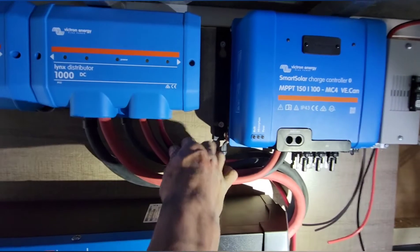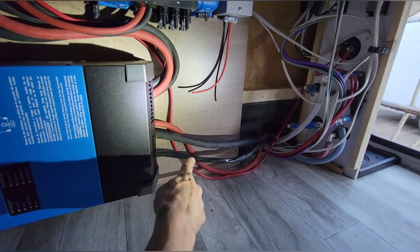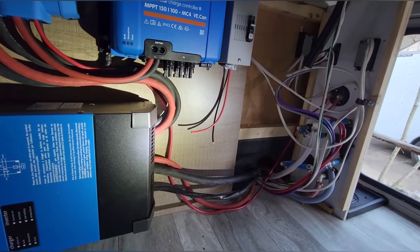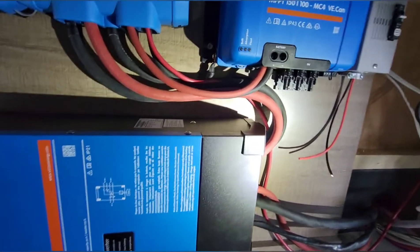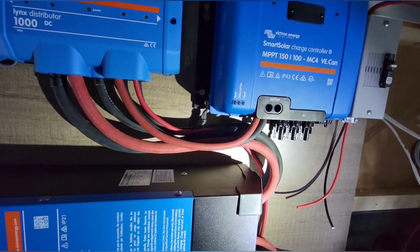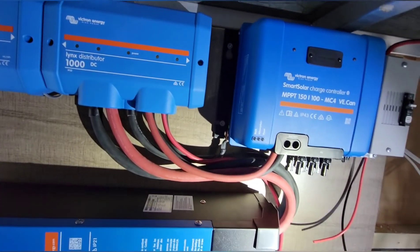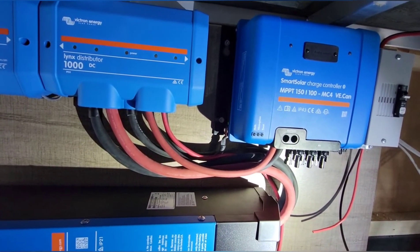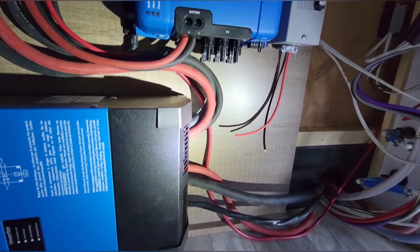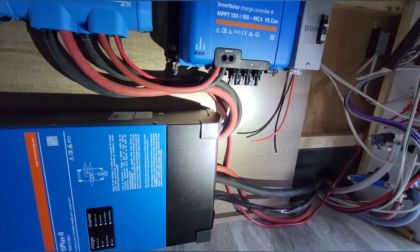This red line here will be the 12 volt power for the whole rig — it just goes up and connects to that cutoff switch, which is how I tie into the 12 volt system. There's also a case ground here that connects to the negative. A lot of people forget that on solar controllers — I work on systems that don't have the case ground, which is fine 99% of the time until it's not. Same with the case ground on the inverter, which goes to chassis ground.